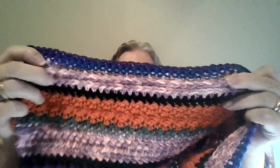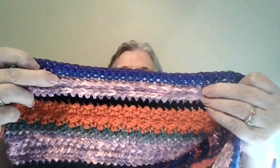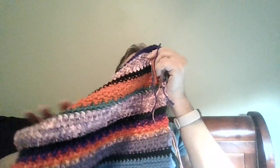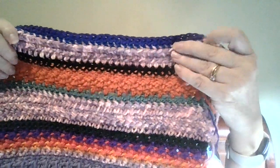We did the camel stitch, and the camel stitch does have a front and back to it. Here is the camel stitch — you can see it has ridges here. And the single crochet — you can see the difference. The ridges are visible here, and if I flip it to the other side it's almost smooth.